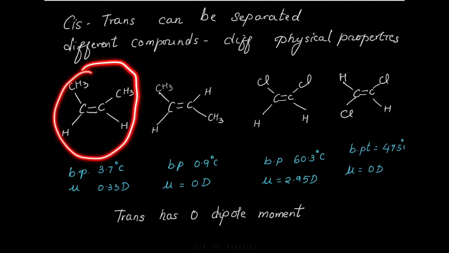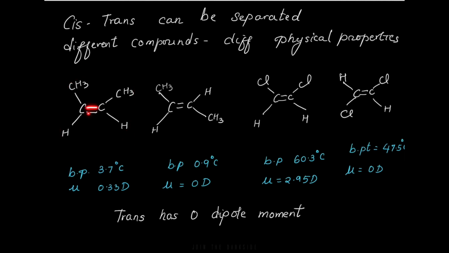Okay, so let's take this compound. Here is a double bond, and you're going to find the two groups and assign which one is going to be heavy. Here, this is going to be heavy, and similarly you do it on the other side. Between the methyl group and hydrogen, it's obviously going to be the methyl group which is heavy, and both the heavy groups are on the same side, and therefore this is going to be cis.